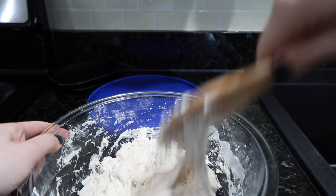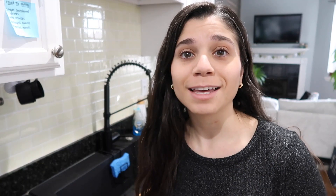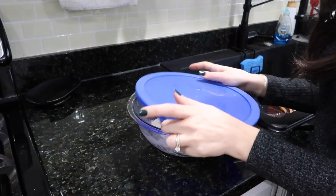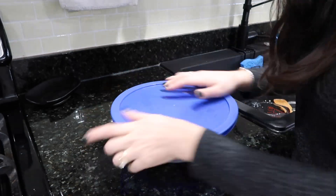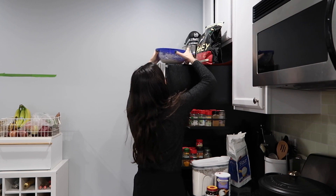All of the dry spots are mixed in. The only thing left to do is pop a cover on this, put it someplace warmish, and come back to it in some hours. The recipe instructs that you let it rise for anywhere from 8 to 24 hours — I usually let it rise for six and it rises perfectly well. Sometime later this afternoon I'll check in and show you how we bake it up.